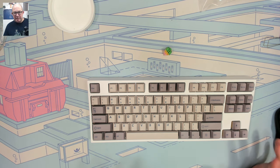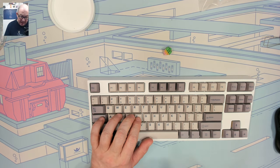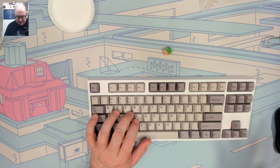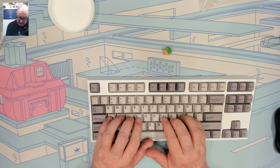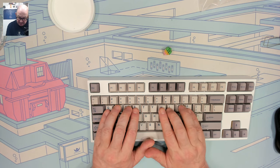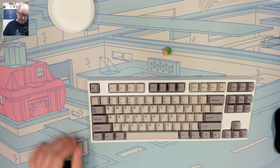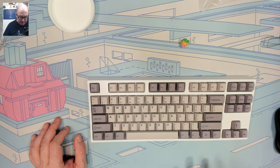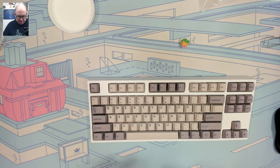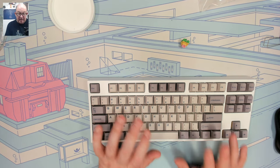I've been aiming more towards dampy sound profiles lately, but adding the LDPE or PET and the PE foam really does give it a nice pop. It actually almost turns up the volume on the switch. I mean, it is a long pull, so we're going to have that sharp bottom out, but that sharpness just communicates into a nice clacky sound.